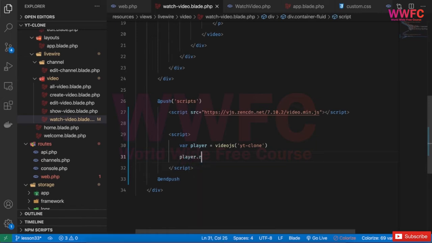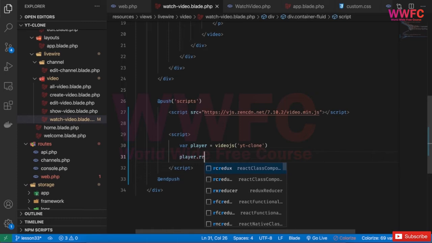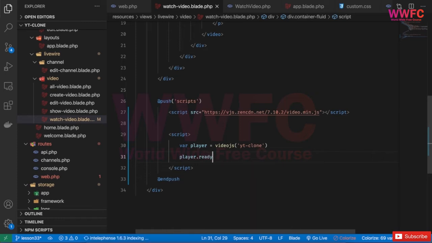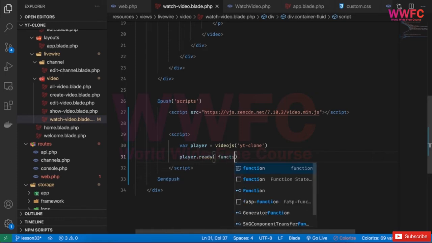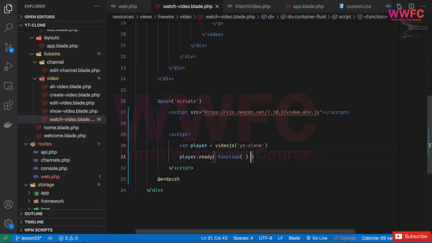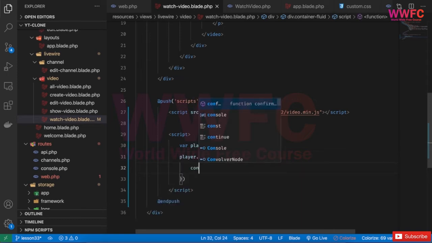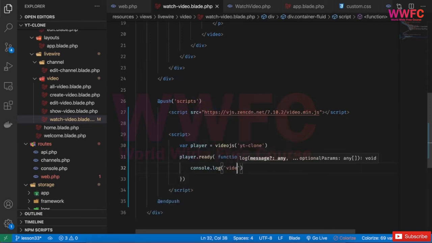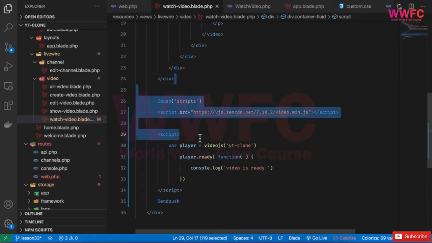Then we add the function ready. This will return a function, and then I can do anything inside this function. We can console.log video is ready, to check that the scripts and the addition of the CDN are working fine.